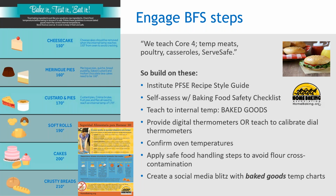This is also another piece that I think even I had to bump up in my practice: the idea of washing hands between the handling of mixing and shaping dough and then going to the next step where you might be taking cookies or bread out of the oven and putting them on a cooling rack, and maybe that cooling rack is sitting right near the flour where you did the mixing. All those washing steps that are part of the Core 4 and how you handle raw vegetables or raw fruits and vegetables, all of that is important. Next slide.